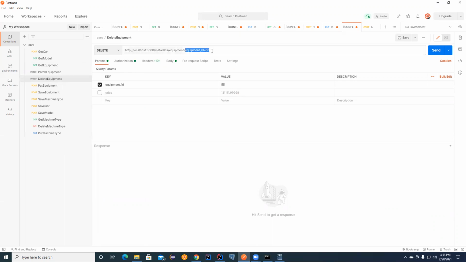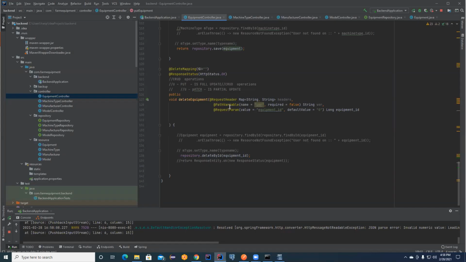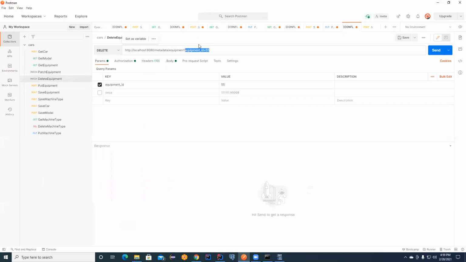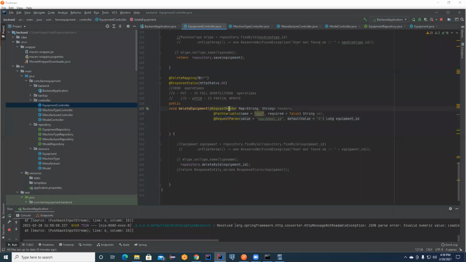So anything appended to this is a query parameter. Here it comes as a request parameter. Query parameter and request parameter are both a bit confusing. Path variables are these, if any variable is there. And all headers will come as a request header map.